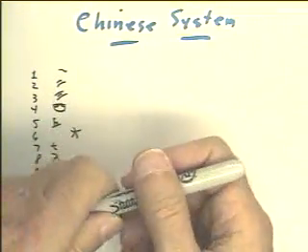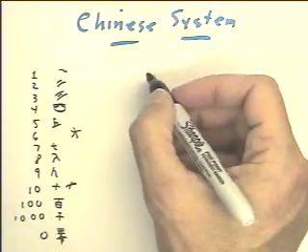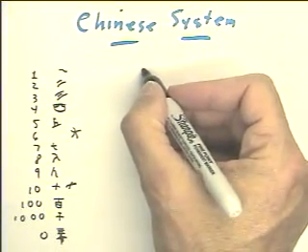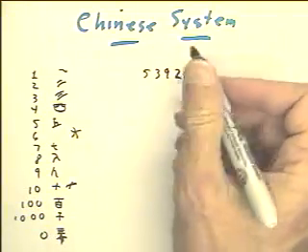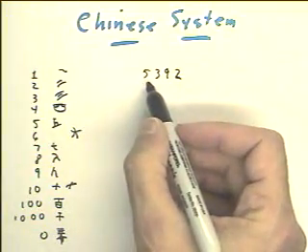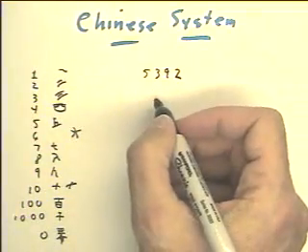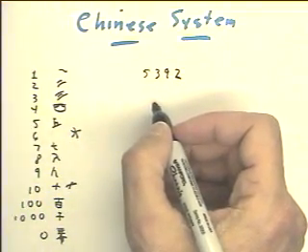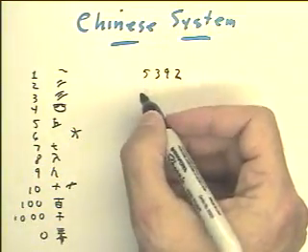Now the principle here is fairly simple. Let's say we wanted to write the number that we would recognize as, let's say, 5,392. Now that would be a lot of lotus flowers and heel bones and some scrolls and some tally marks in the Egyptian system. In the Chinese system we say, okay, 5 means 5,000.